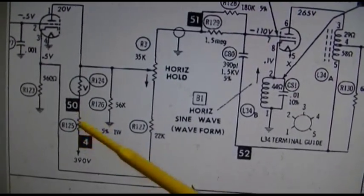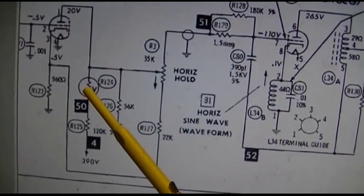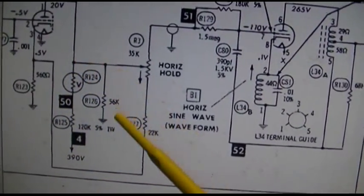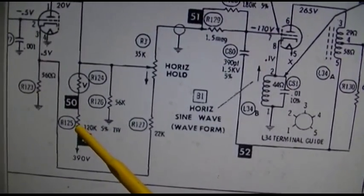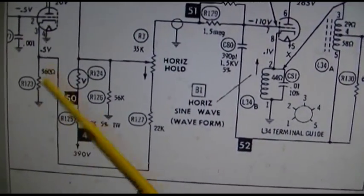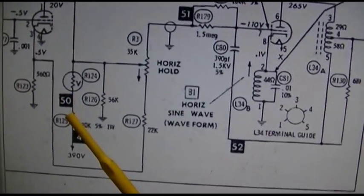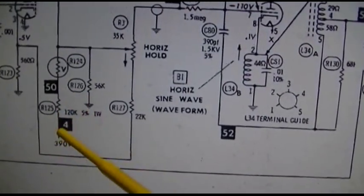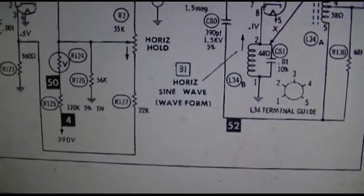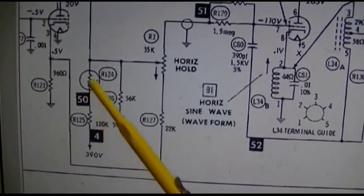It's gotta be this guy. Could it be this? Well, the path would be like this. It sure seems like it would be this one. Could it be this one? See if the load was changing here, it would cause that, but it seems like then it would be minimized through here to here. I don't know. Only one way to find out. Change this one, see if it's still doing it, and then change that one.